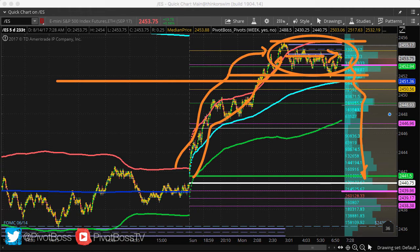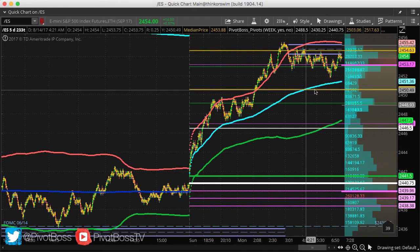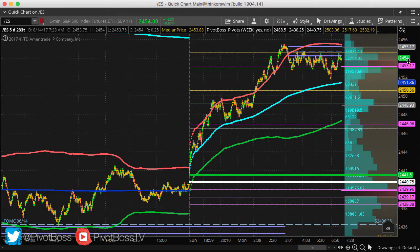But pullbacks are still buying opportunities into 24.40. Overall, given this trend here, pullbacks are buying opportunities still. So something like, for example, back in the S3 may be an oversold point to bounce this thing back up. So right now, trending up on this move. Expectation is for a little bit higher here into the midpoint of the larger swing move, and from there we may have something very nice to play off of over the next few weeks. So that's going to be nice.